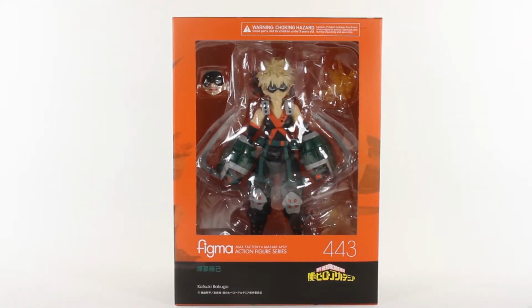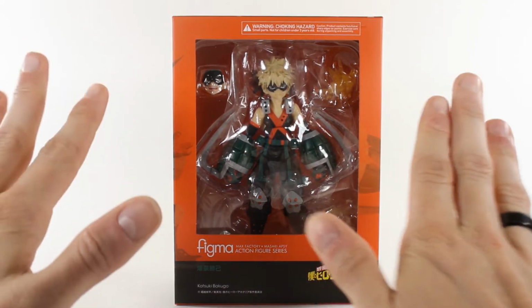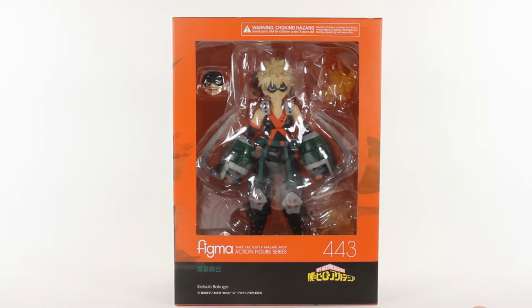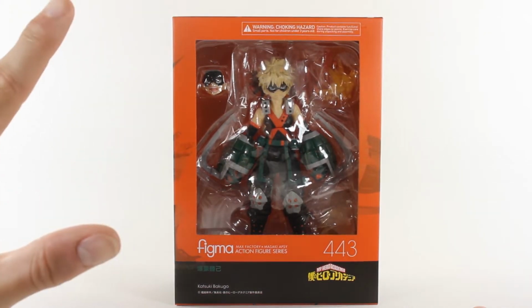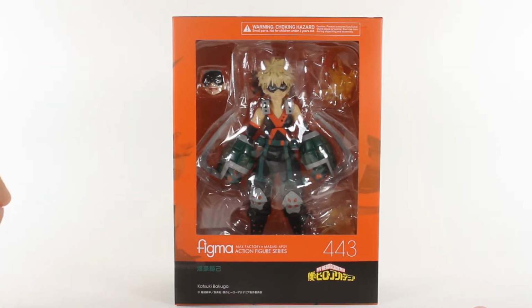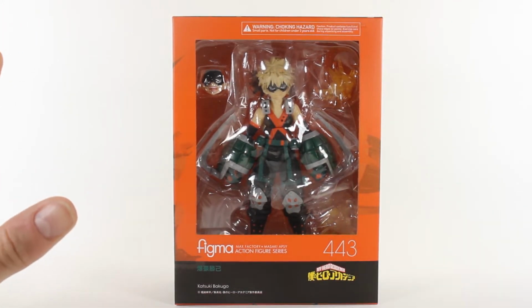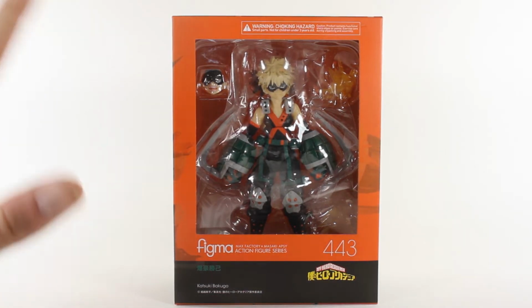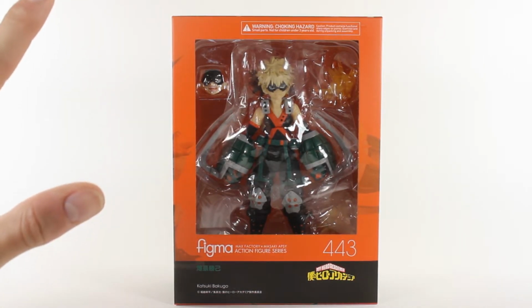Get it again, baby! Yes! Oh, it's been a long time coming. He's finally here. Katsuki Bakugo, Max Factory's action figure Figma series, Katsuki Bakugo, to be precise. And I feel like Figma has just been sitting on this license.